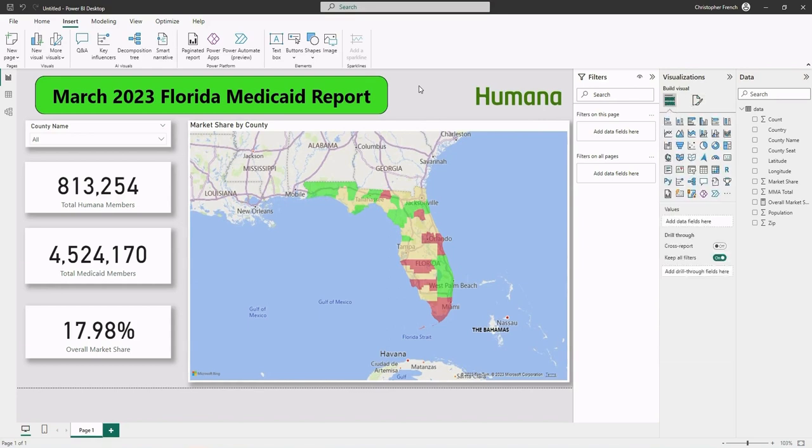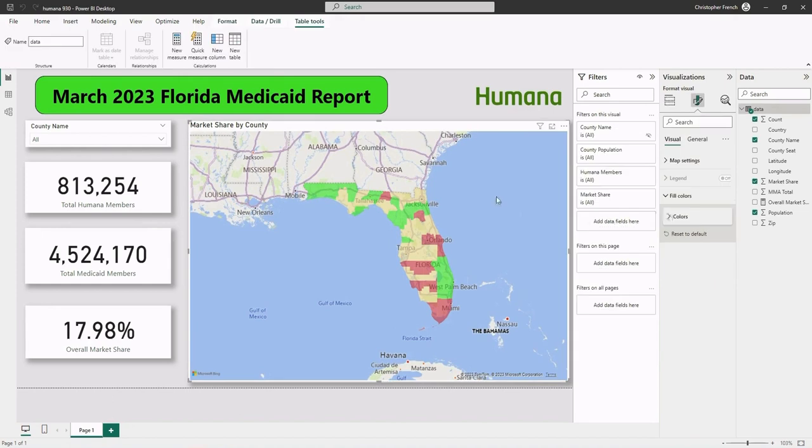So as of right now, we have everything that we need. We have the title, the company name. We have the KPIs we're focusing on, right? The amount of members who have Humana, the amount of members who are in Medicaid, and the overall market share. And then we could see that is the average percentage overall. And we could see what counties are performing the best, which ones aren't. So we could focus a little bit more as a company on our Medicaid program. The situation we have here, though, is if we click on these maps, the color stays in there.